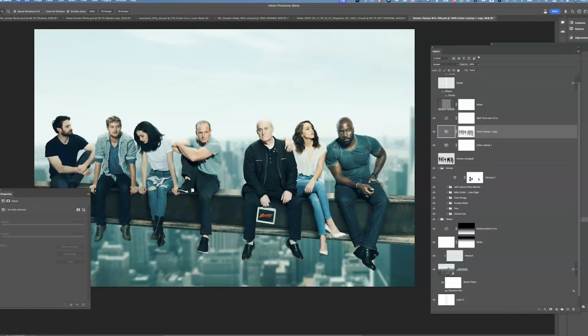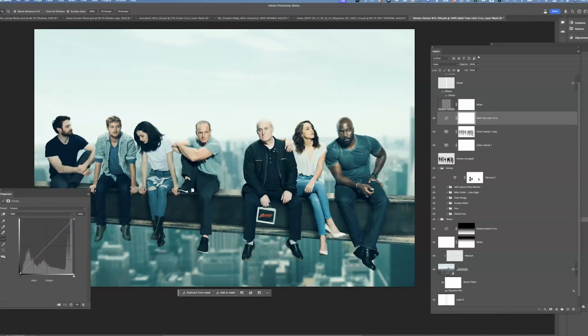And then I also added a split tone curve here. The basic idea was to send the shadows and the highlights in slightly different directions. I didn't want to affect the highlights quite so much, but I wanted to make the shadows look a little more cyan and a little more blue. So this was just go to the red, pull some of the red out of the black point, and then go to the blue and add some blue into the black point. That's just what this was, just to kind of push that color a little bit. And again, this is all going back and forth with the photographers to get everything decided for what they wanted.